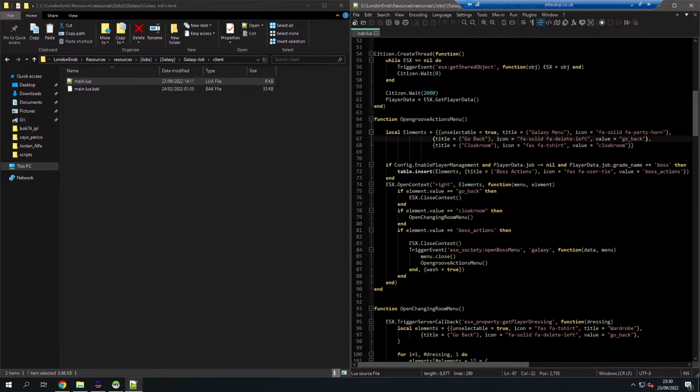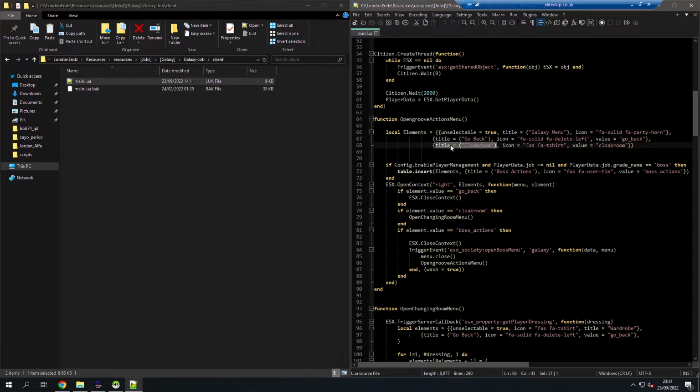So in this menu, what it's going to show you, client side, is an unselectable item, something I can't click on, is the Galaxy menu, which is obviously the title. And then you have, once again, plain English, go back. So that's the go back icon. And then your cloakroom, simple as.